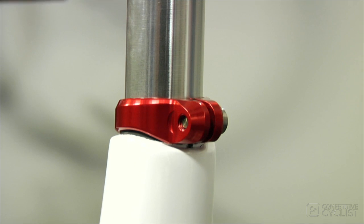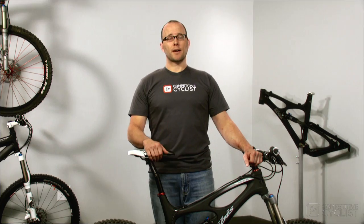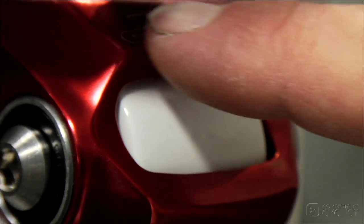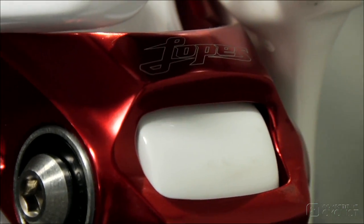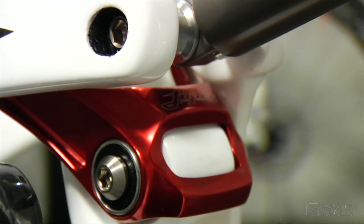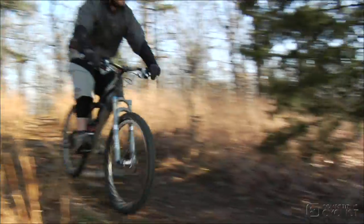These small details add up to the 225 gram difference from the Mojo, which is right at about half a pound. The newest version of the Mojo SL also comes stock with the Lopes link — a stiffer, one-piece bridge version of the two upper links that you would find on the old Mojo. The Lopes link was designed to the exact specifications of Brian Lopes himself, so contrary to reviews you might be reading, the Mojo SL is plenty stiff. It just took one ride for me to know that I made the right choice when I got the Mojo SL for myself.